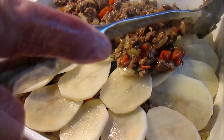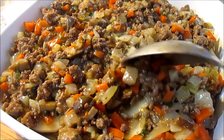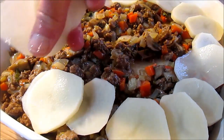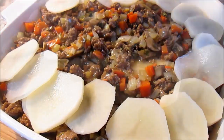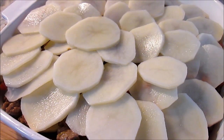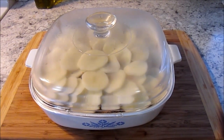And now the rest of the lamb and veggie mixture. And finally, topping off with a layer of potatoes. Covering and baking at 350 degrees for about 50 minutes.